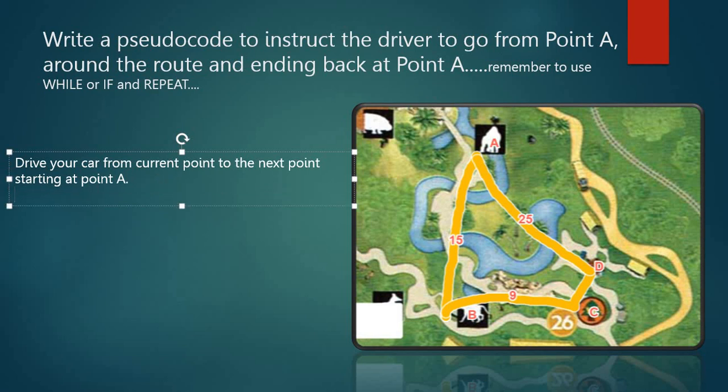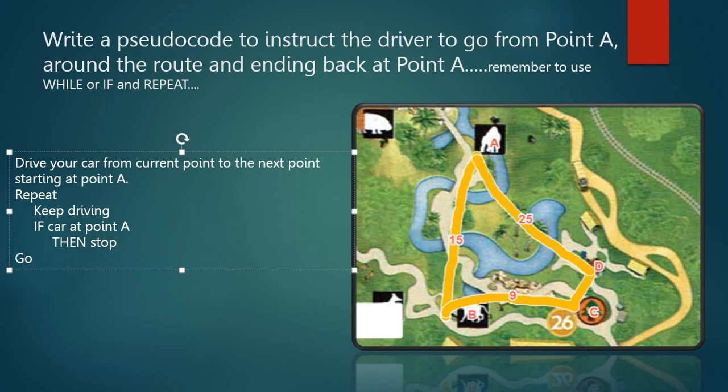Now we're going to use our repeat loop, and we're going to say keep driving, and then if car at point A, then stop.